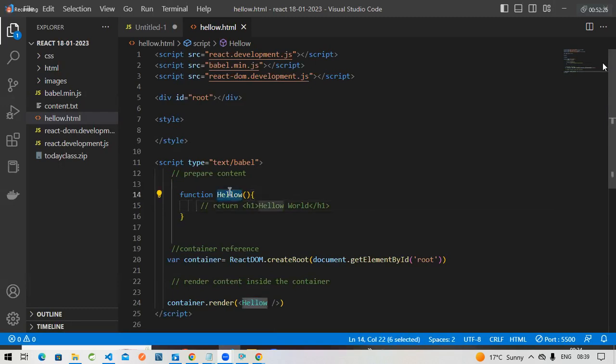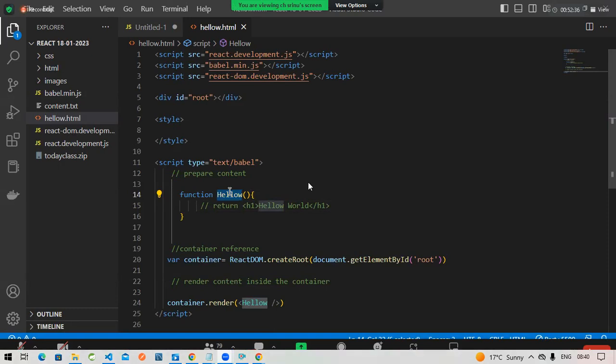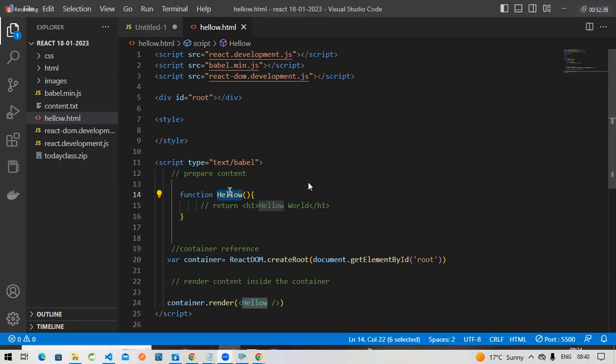Because why do you go for a component? To prepare the content. If the content is not prepared, then what is the use of that component? You should return something, or not? If there is no content, then why do I need to go with components?